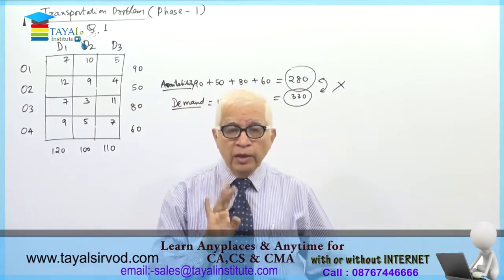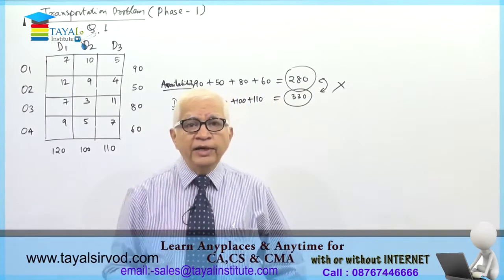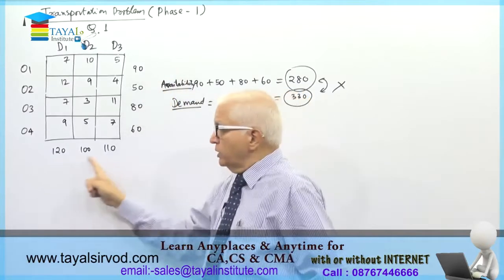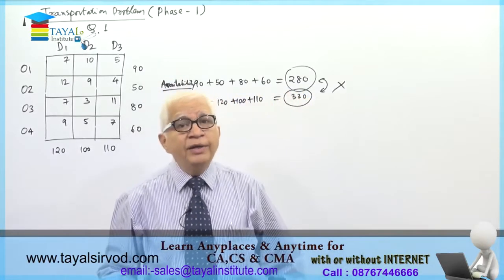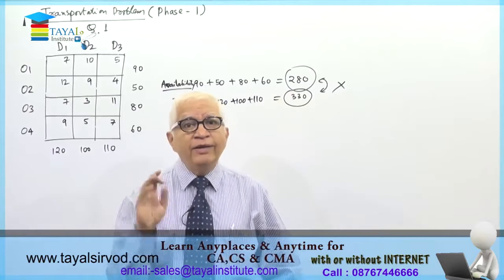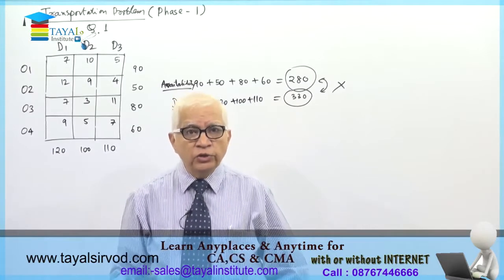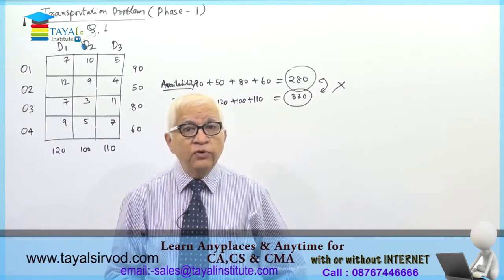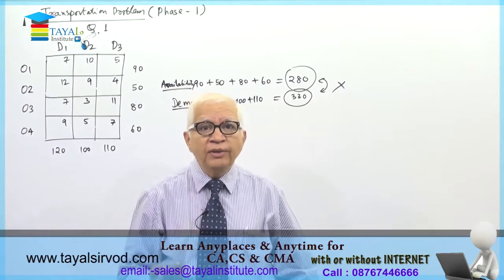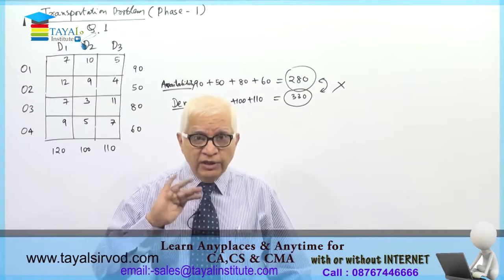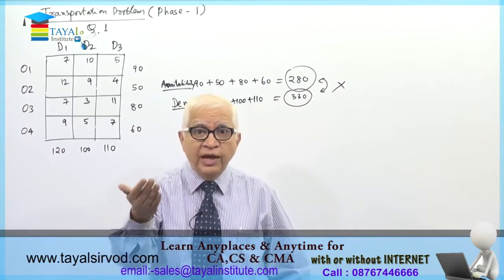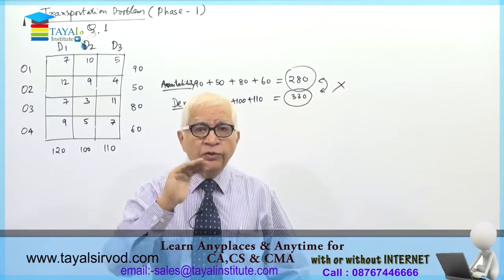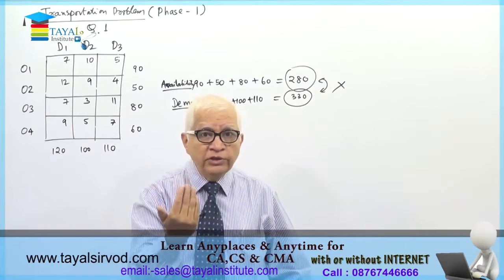So what do we do? Find out whether the availability is less or the demand is less. Availability totals are at the end of the rows. Demand totals are at the end of the columns. Here the availability is 280 and demand is 330. That means availability is less by 50 units, 330 minus 280. 50 units are short in supply and therefore we need to create an additional supply. I must increase the lower of the two values to match the higher value. 330 is the higher value, 280 is the lower value, therefore I need to increase 280 to 330.